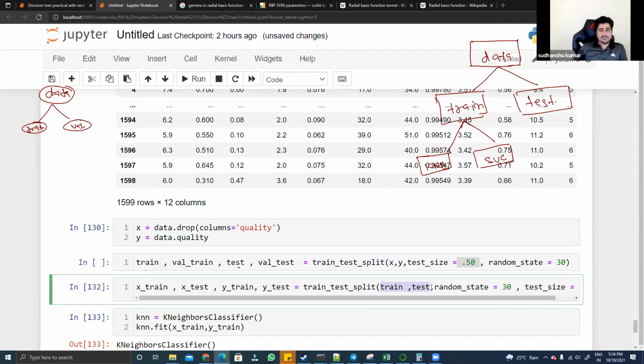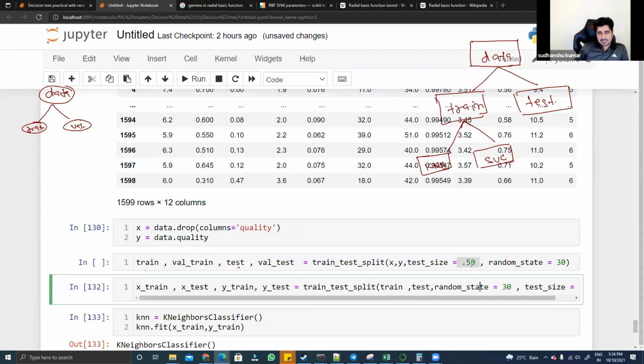Now, out of this 50 records, let's suppose if I'm going to allocate 20%, right? So in that case, 10 records will go to a test and 40 records will go to train. Fine. So in our regular approach, we try to create train and test data set in this way.